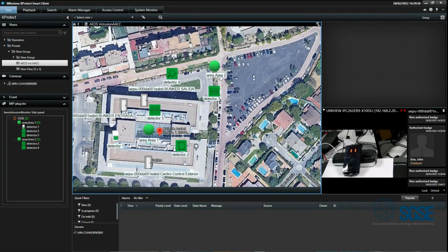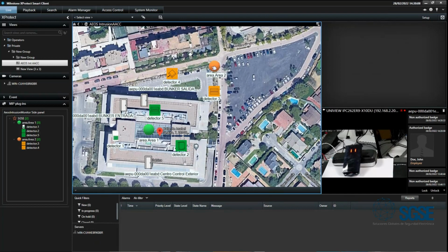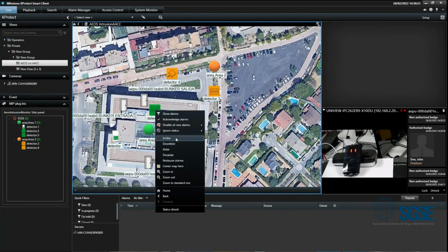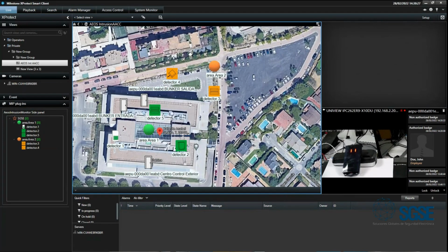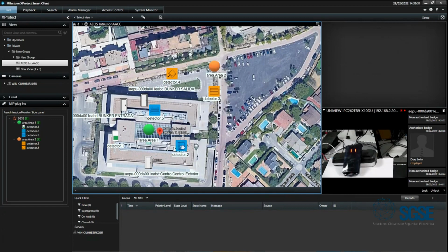And you can also operate. The green color shows an idle status. If I, for example, arm area 2, which has detectors 3 and 4, I automatically see that they are in orange, which is armed. And for example, I can inhibit detectors or isolate them.